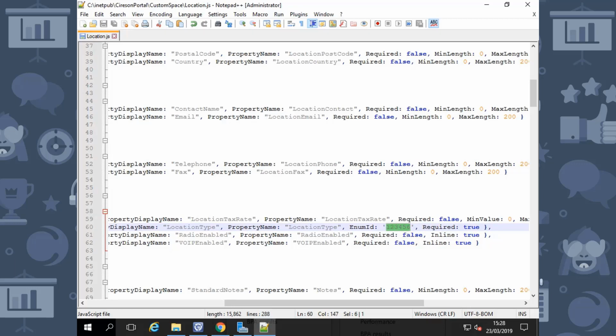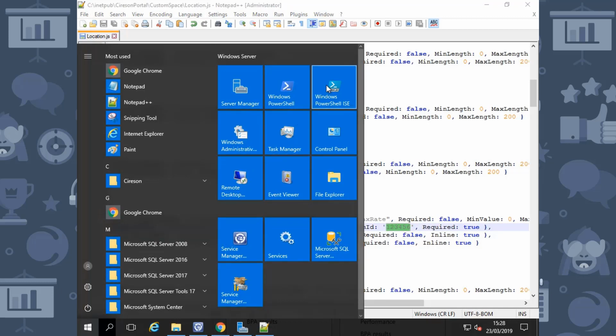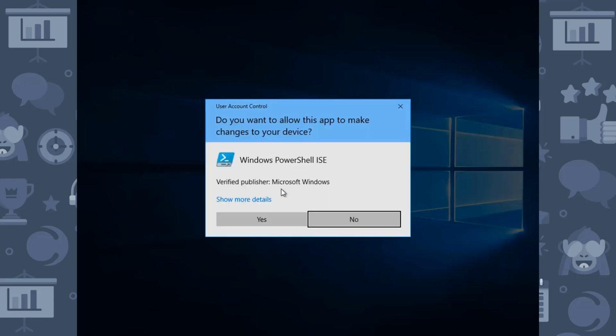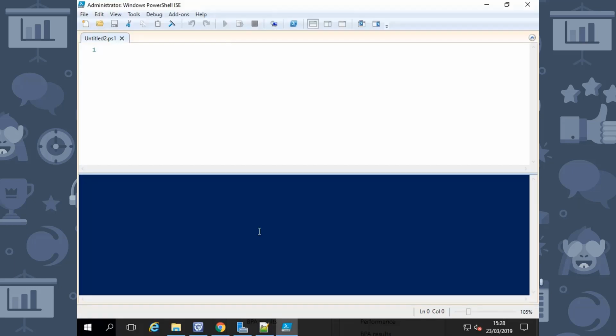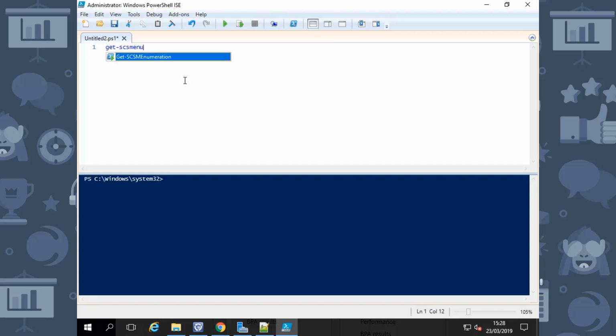To find the enumeration ID, all I have to do is fire up PowerShell. In this case, let's do ISE, as an administrator, as we always do with PowerShell. I'm going to type a command like Get-SCSMEnumeration.